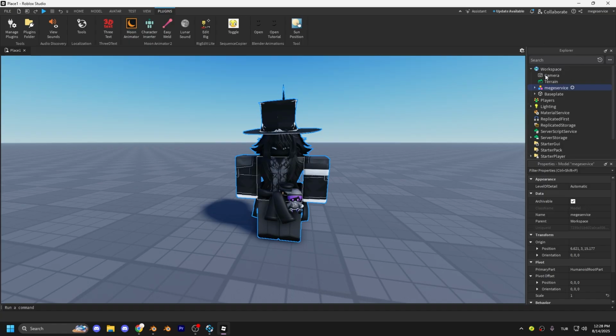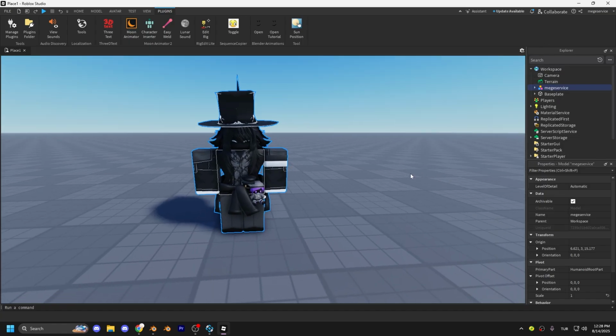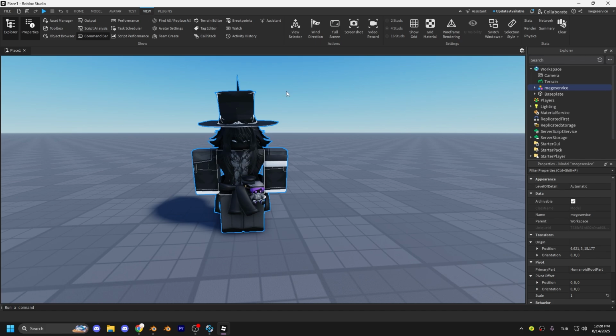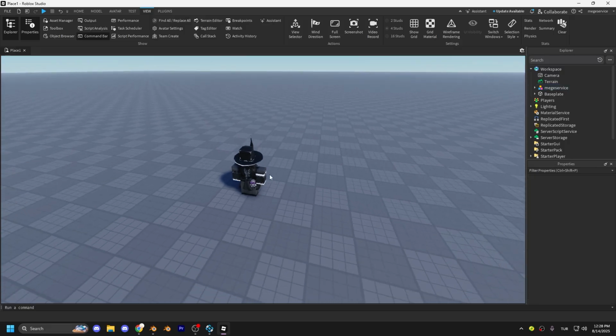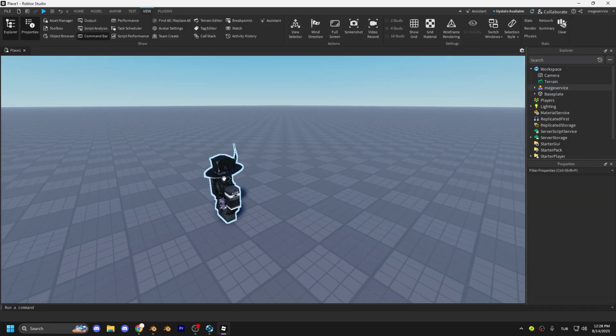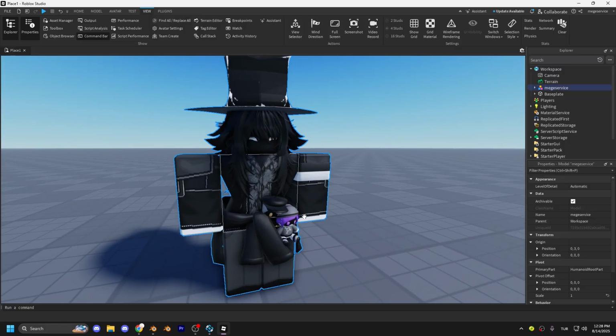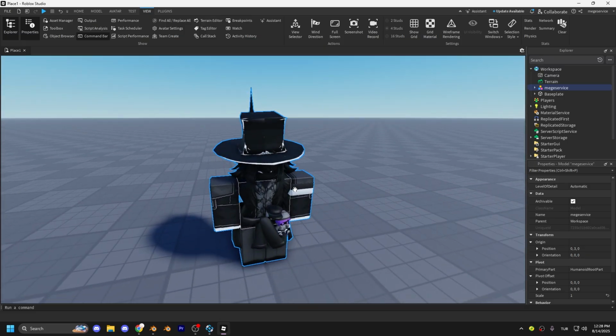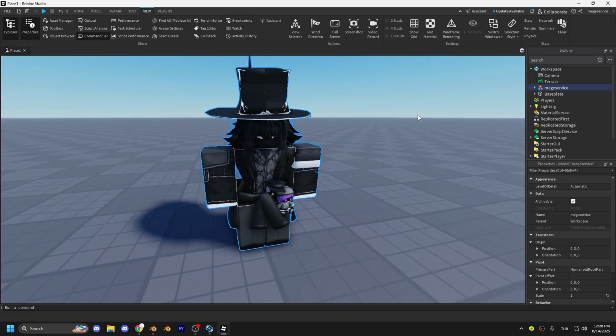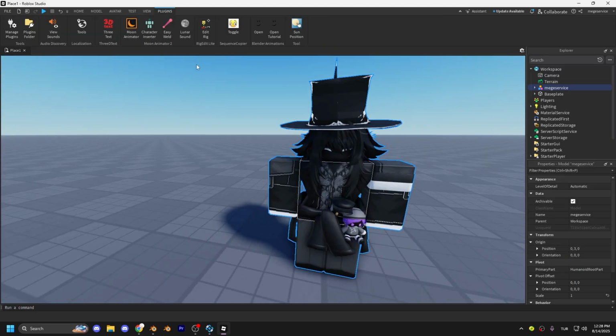Now you got properties and explorer. I'm going to be assuming you know how to use studio. So actually, if you don't, go into view here and then explorer and properties. And then you're going to see the position of this model after you click it, and make it 0, 3, 0. You can press F to teleport to things, by the way. This is gonna set the position of the model in the middle of Blender, so you don't have to do it manually, or it won't look weird in Blender. So this is why you have to do it every time you export. It makes it so much easier on you.